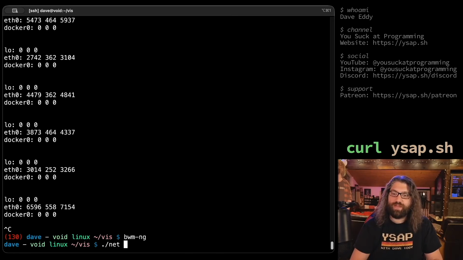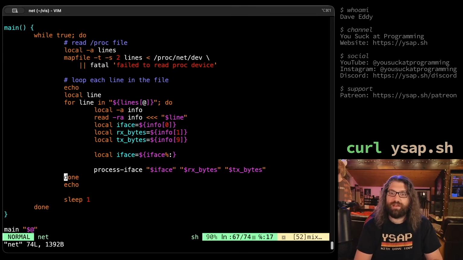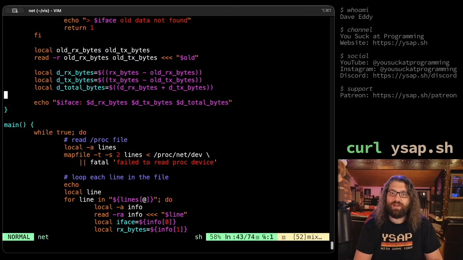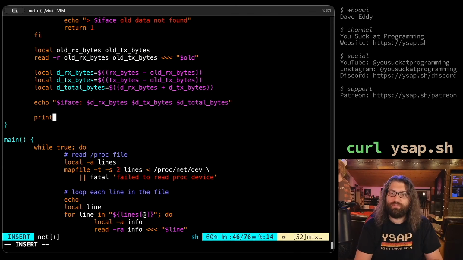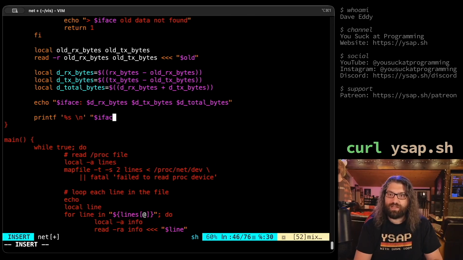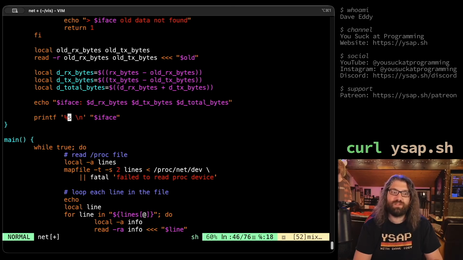We can do that ourselves, and we can lean on printf to do that. So instead of doing the echo here, we can run our own little printf instead. So we could say %s and then a new line, and then we could just put the interface here. Well, let's build this out a little bit, because we've already done a little bit of padding from the CPU command. So let's reuse some of that logic. So here we could just, let's pick a number, let's say 15. This will be the interface.